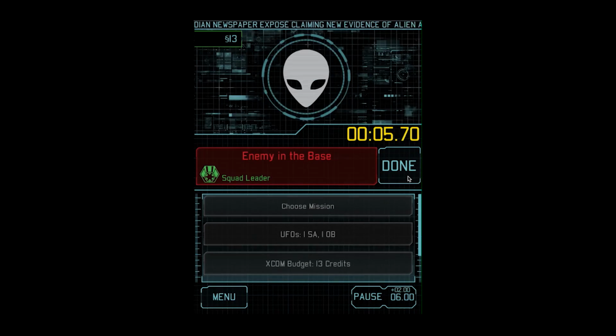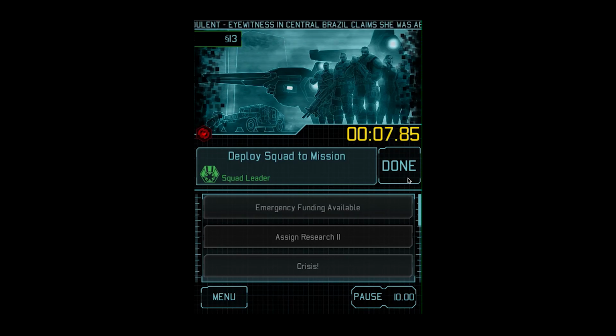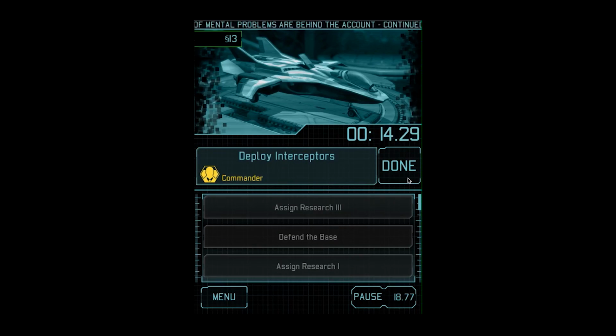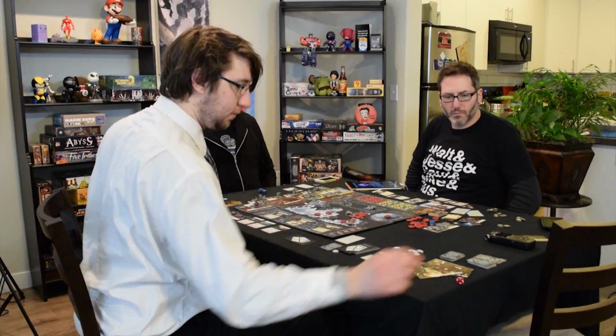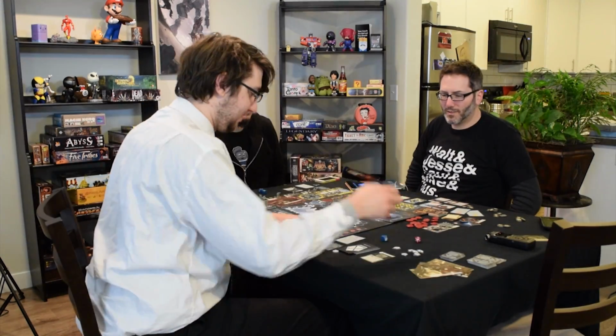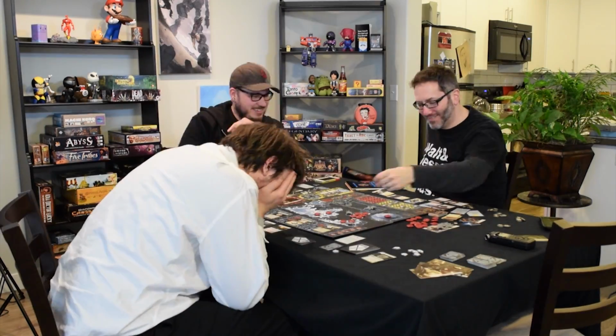XCOM is divided into 2 phases. The time phase has the app quickly switching from one action item to the next, barely giving you time to breathe. The resolution phase has no timer, and that gives you plenty of time to roll and re-roll dice. And get everyone killed.